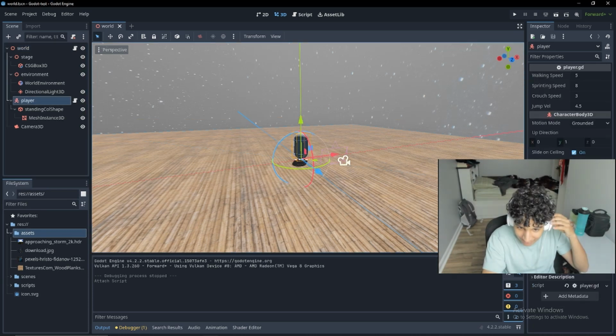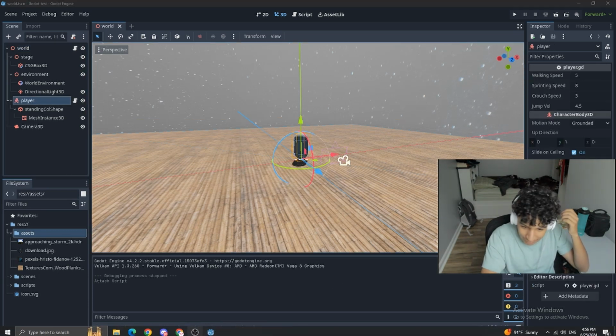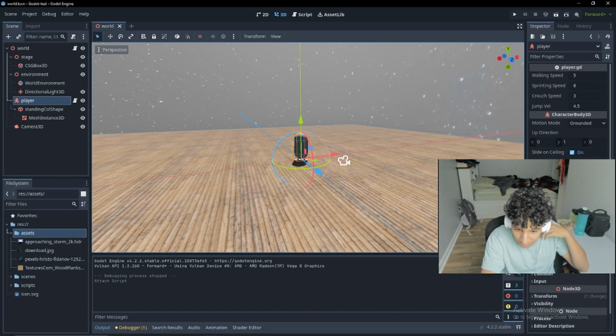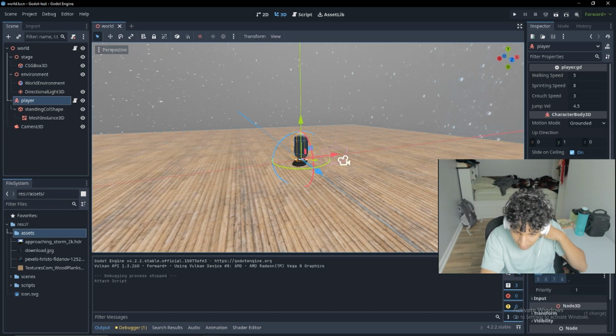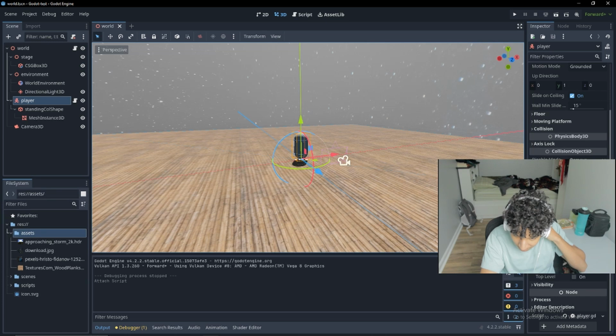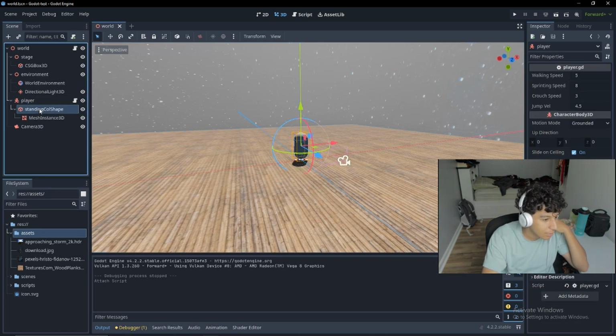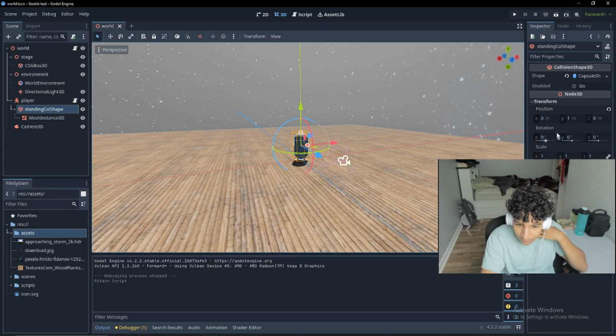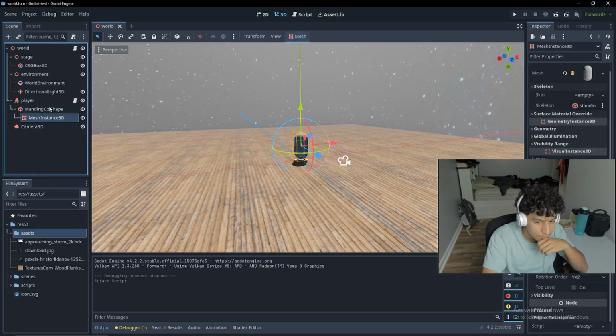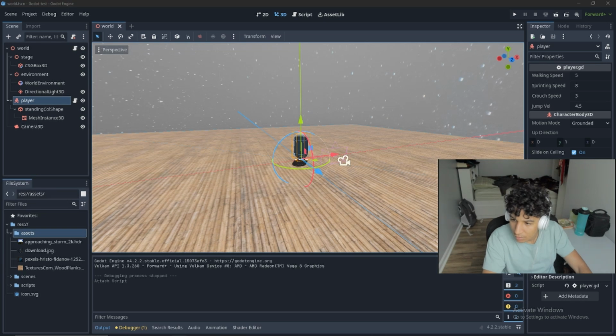Okay, wait. Player, do we have anything? Floor. Okay, moving platform collision, input transform. Do we have anything that decides the weight? How do we do that then? Collider. Change weight of player, Godot.